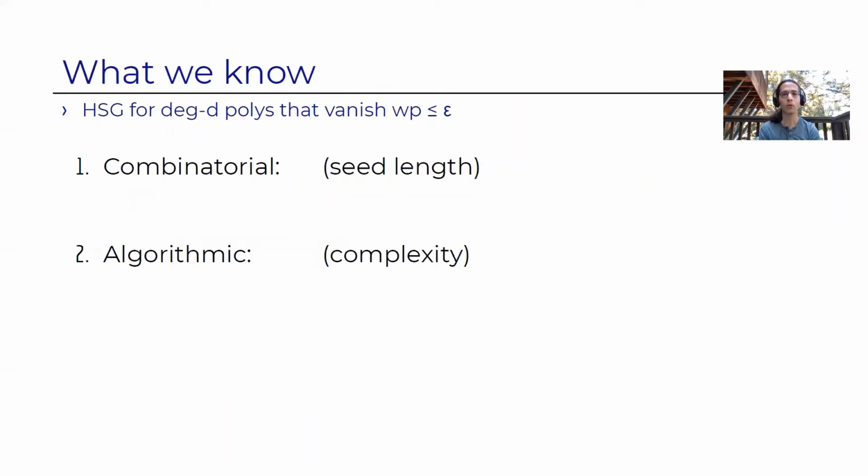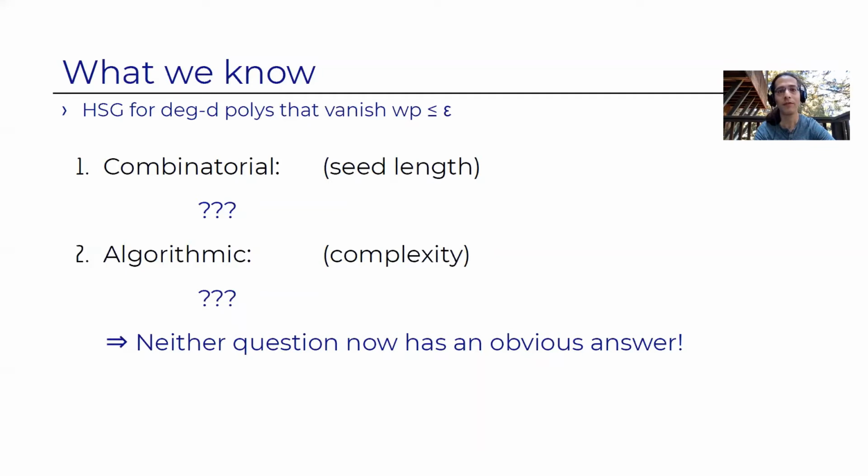So what do we know? Again, as before, there are two questions. One is combinatorial. What is the best seed length? What is the smallest hitting set? And the other question is algorithmic. Can we match this optimal bound using an efficient algorithm? And if you recall, before we had an easy answer for the combinatorial question, and we tried to match it algorithmically. However, in this context, we do not even have an easy answer for the combinatorial question. In other words, even existentially, we don't know what is the smallest hitting set.